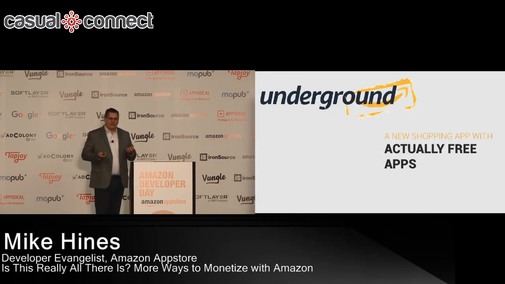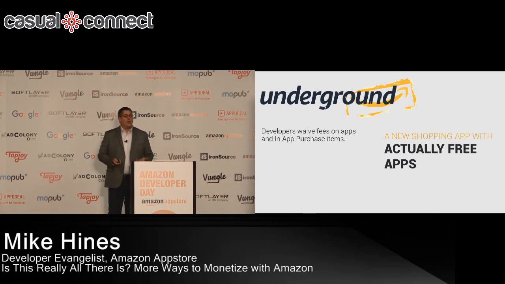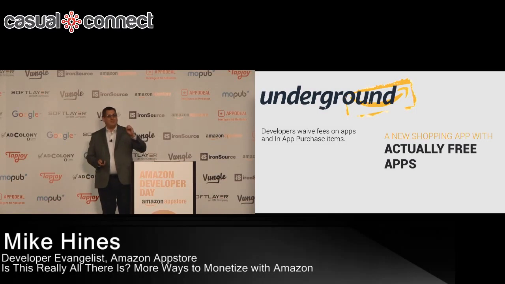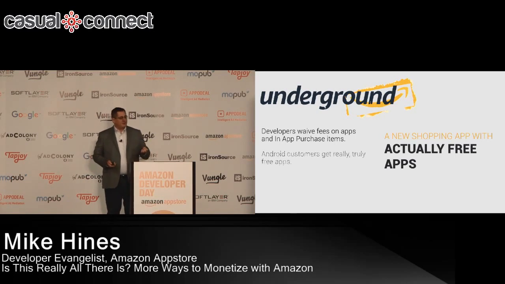Well, we want to make sure that the customers get some really tremendous value out of getting apps from Amazon. Again, we found that really happy customers tend to be really good for our business model. So this is one of the things that we can do to generate extraordinarily happy customers, because what I want you to do to participate in Underground is make all of your in-app purchases $0. I want you to make all of your IAP items for free. If you've got a premium game, charge $0. Make it a $0 premium game, so that the customers are actually getting a free game for free. In the case of a freemium game, imagine an actually free freemium game. That would be kind of cool, don't you think?